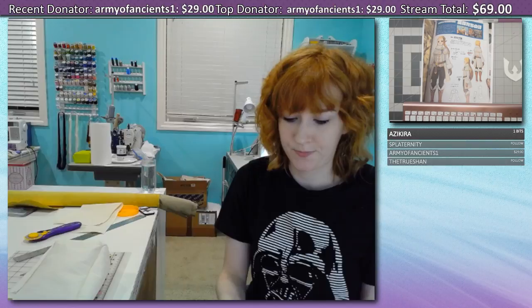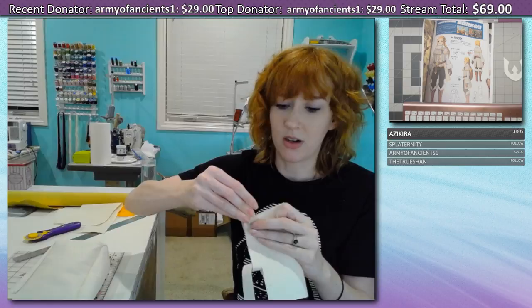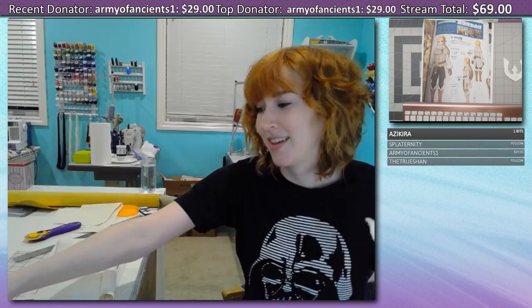And this lump that the pin is creating is a lot more obvious, and it will matter a lot more on a really thick fabric that you're sewing through, or lots of multiple layers of thicker fabric. It does create a distortion. So if I'm trying to sew the exact same seam and I use clips on it, then it lays completely flat as I feed it through the machine. Put another clip on here. And it's not creating any distortion, and the layers are all married together perfectly without any lumps caused by pins. So that is why I prefer clips over pins. Hopefully that made sense to you.